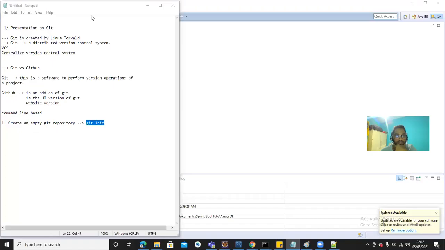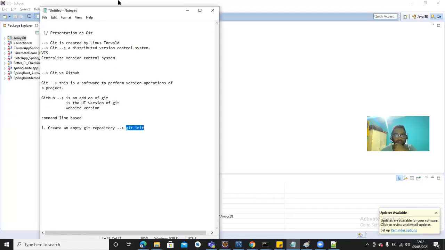Yeah. So it was a small presentation on the difference between Git and GitHub, and the different fundamentals that we use in Git. For example, if you want to initialize a Git repository, use git init. Then you create some files.